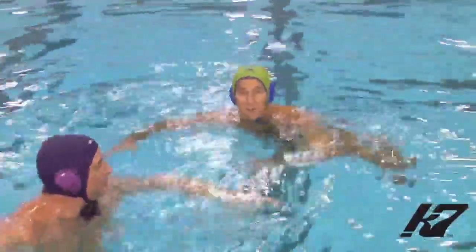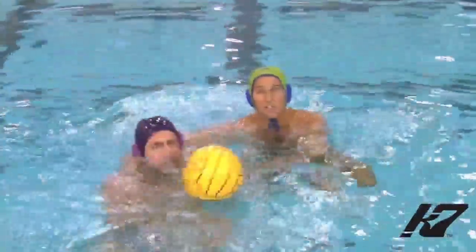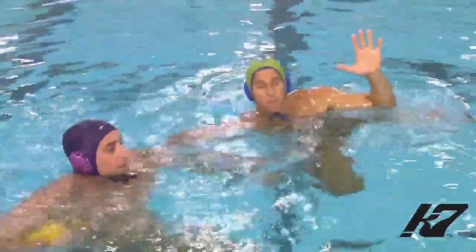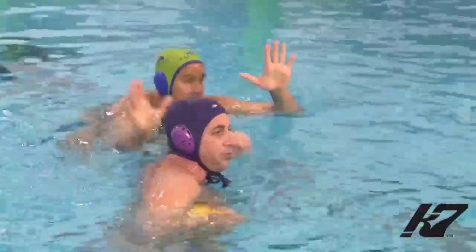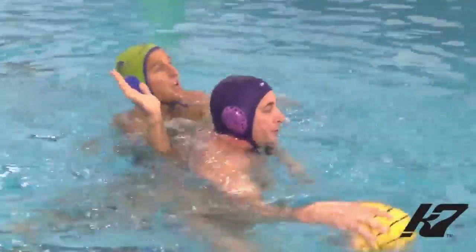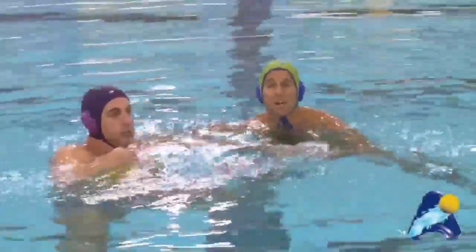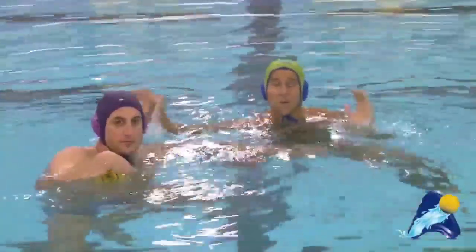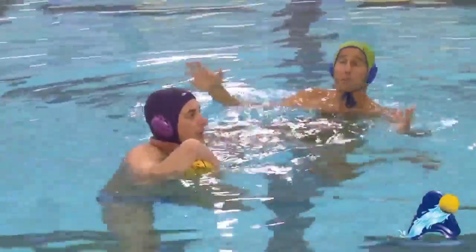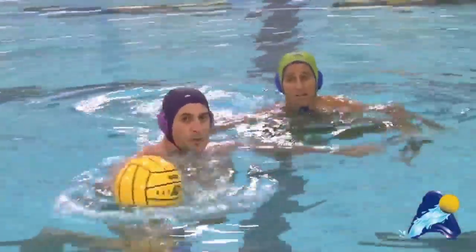Another way you'll get fouled or excluded is if you play very aggressively and dunk with two hands. The referees are told to watch for dunking with two hands. So you want to have one hand at a time working in concert with your legs, with breaststroke kicks and showing your hands. In this drill here, we're going to work on pressing, focusing on our legs, showing our hands, and really driving the player out and not getting that foul. Hopefully the rest of our players are pressing high in the lane and we can really eat up a lot of time on the clock here.